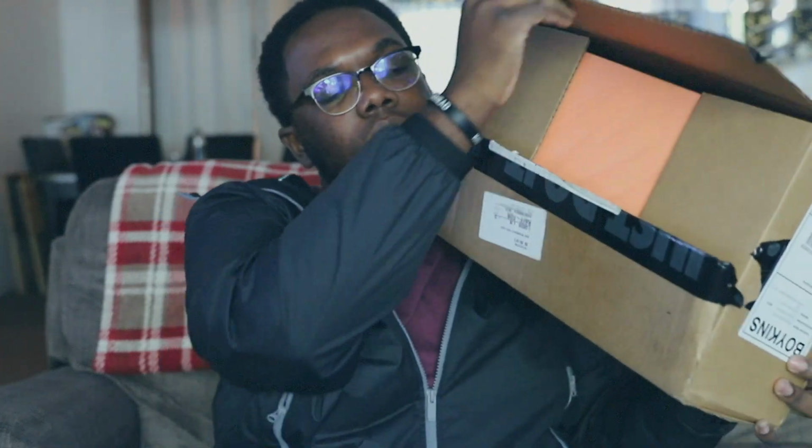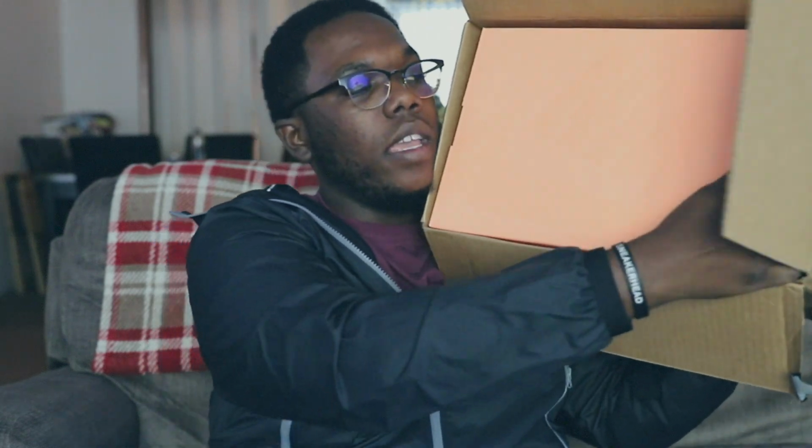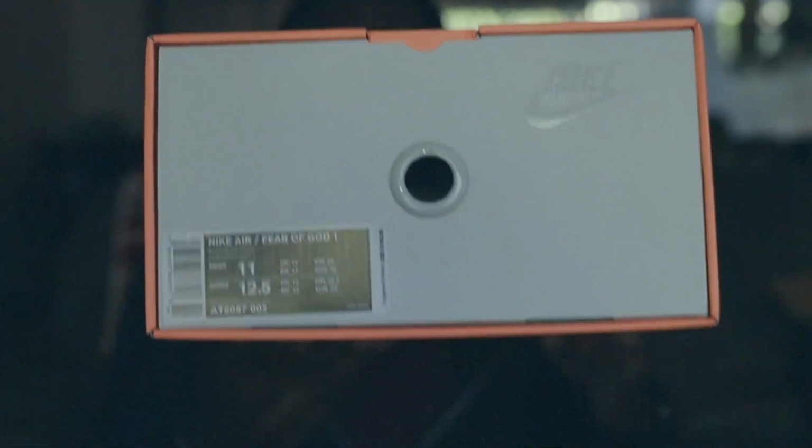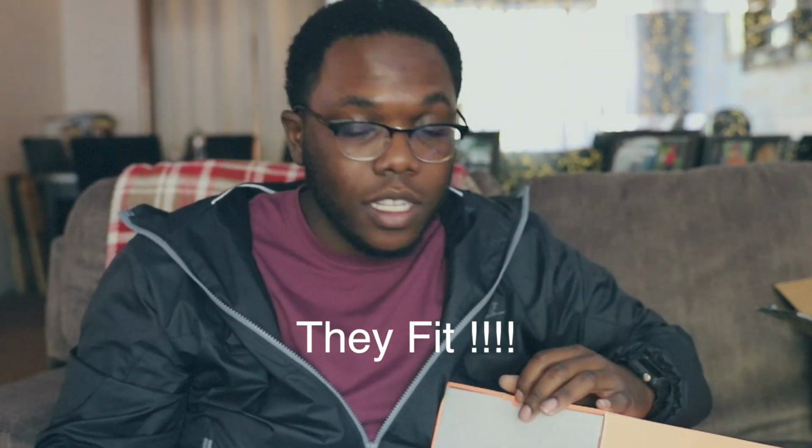We'll open up the box and automatically you see that peach box right here. Don't waste no time, go ahead and take that out of the box. Y'all already saw the title. This package reads Nike Air Fear of God 1, colorway black fossil. These did retail at $190 and was a size 11. Personal pair, hopefully if they fit. If they don't fit, then it's on to the next thing.